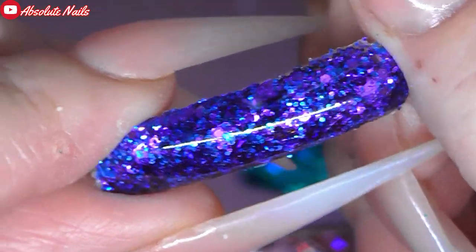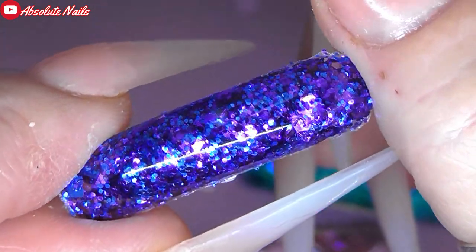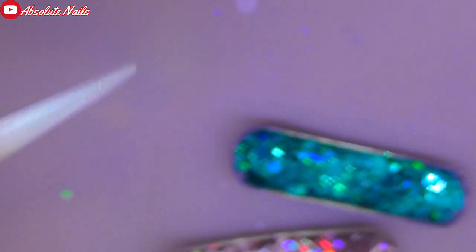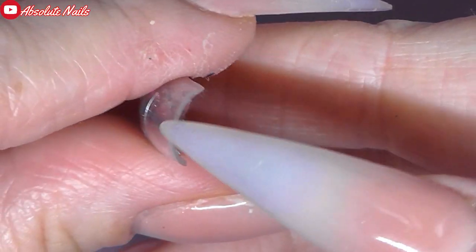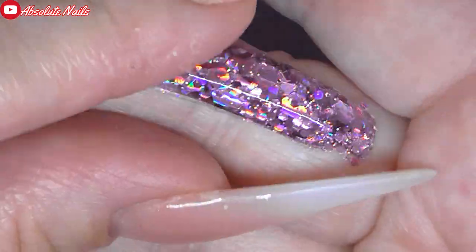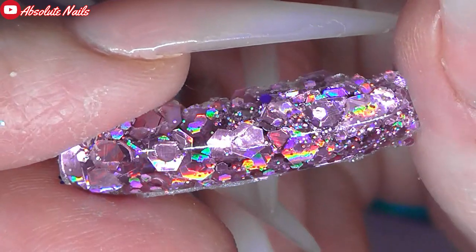This one is Bewitched. Can you imagine putting a black nail and then this at the bottom and fading it into the black? Oh, that would look stunning. So this one is Crepe. Oh wow. Oh my God, that is absolutely stunning.